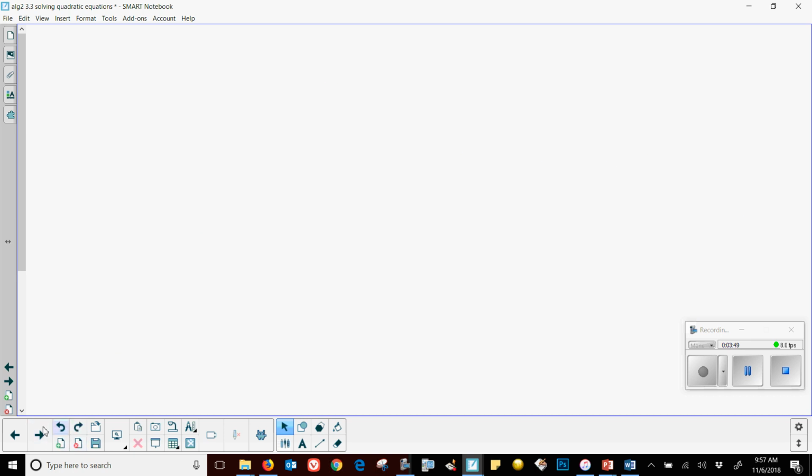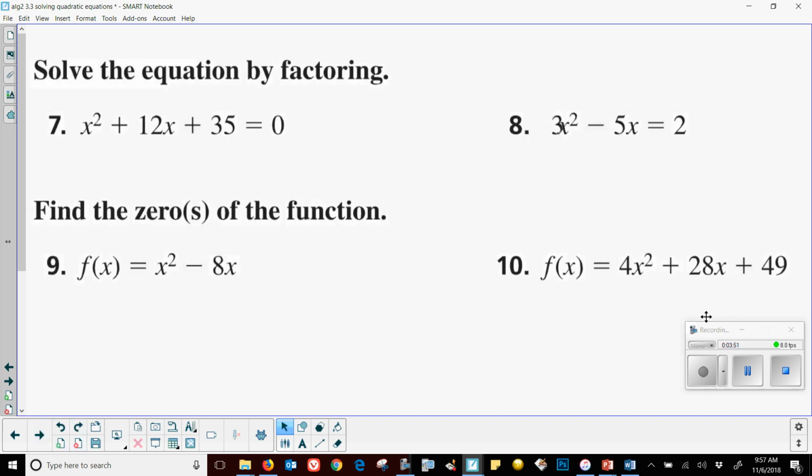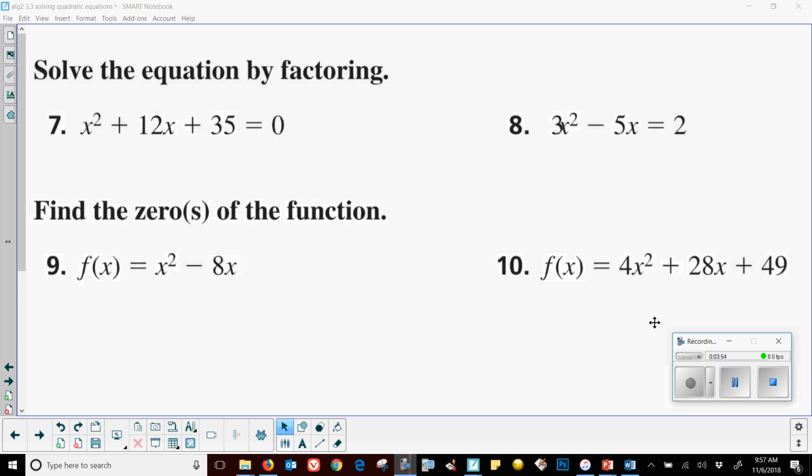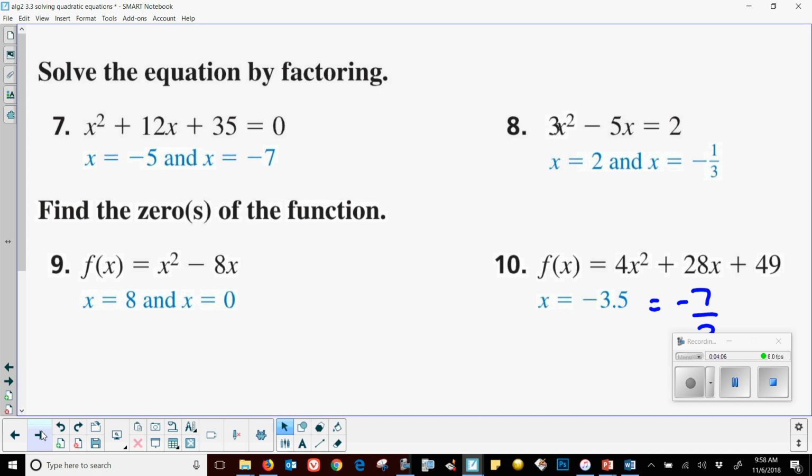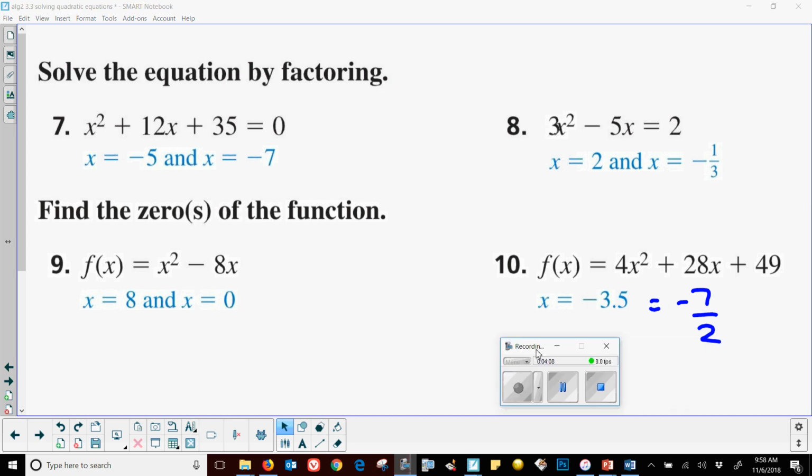Solve by factoring, and I gave them these four, and you can go ahead and pause the video and try these 4 out, because here in like 3 seconds, I'm going to switch to the next slide that has all the answers. This is what I did with my kids. I gave them some time to do this, and then the answers. This one only had 1 answer because it was the same answer twice.